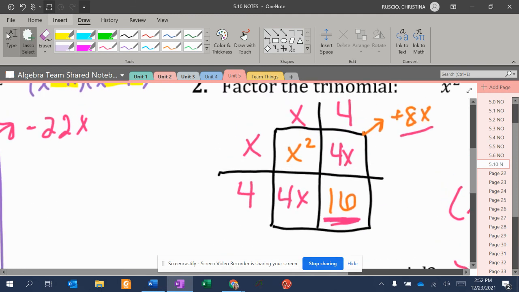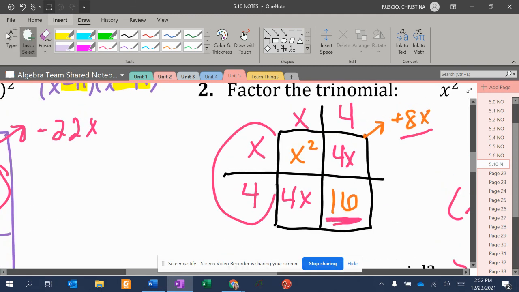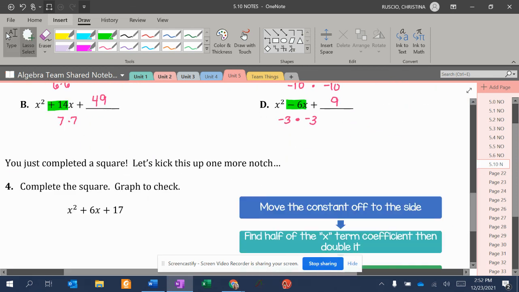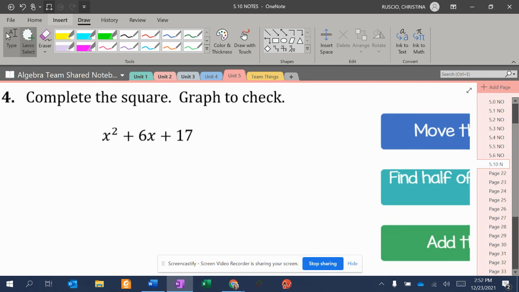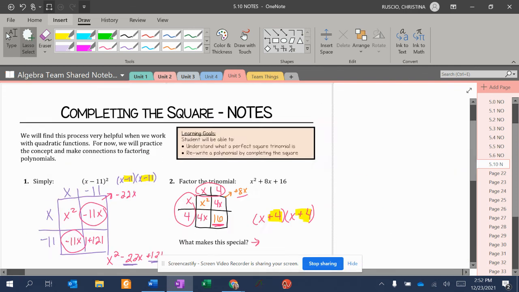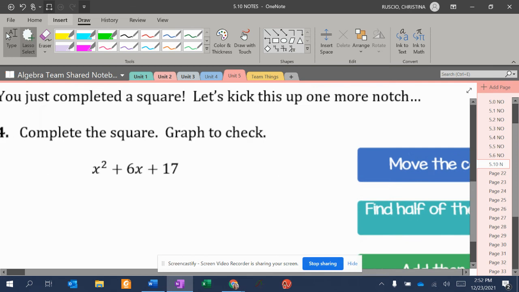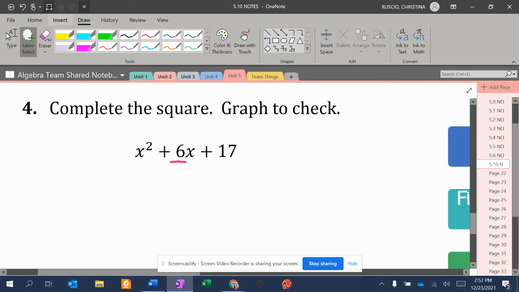So this piece here is helping us complete the square. If you think about it, a square has two sides that are the same. That's exactly what we're doing here. Let's see how this looks when we're given a trinomial. When you first look at this, you might think, what we were doing above, we were taking half of this number and multiplying it by itself. If we did that, that would be 3 times 3. So we want this number to be 9, but it's actually 17. So right away, we're realizing that there's a problem.